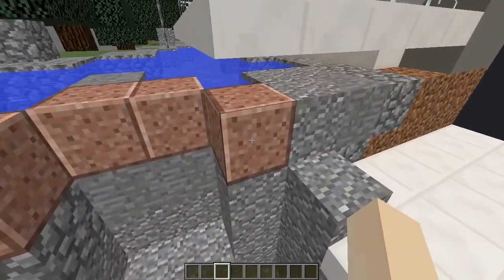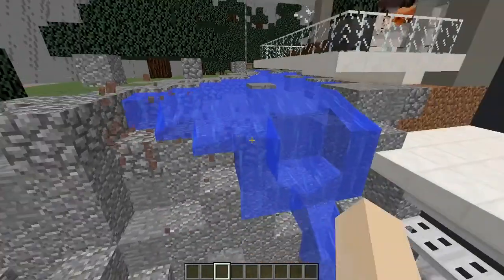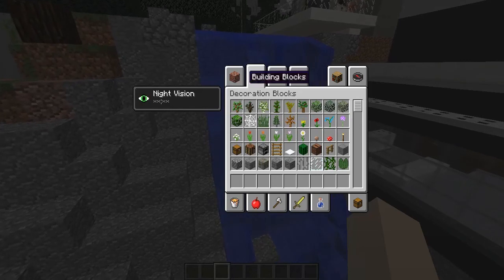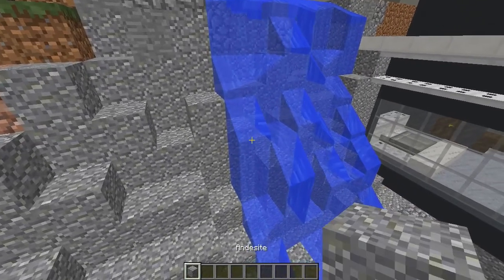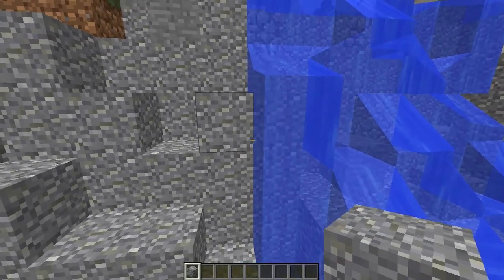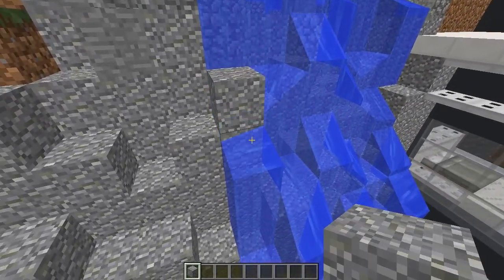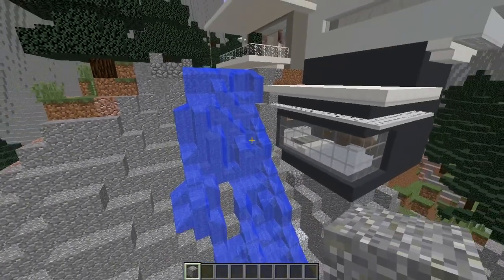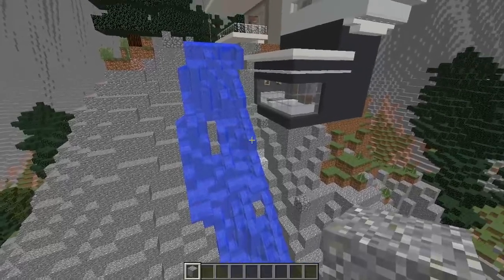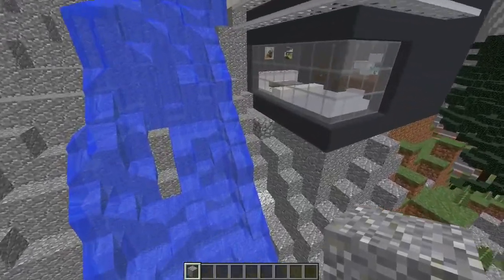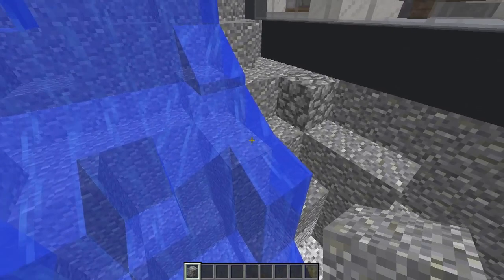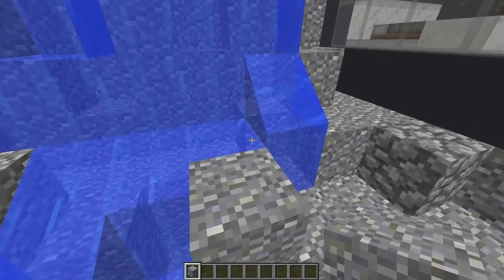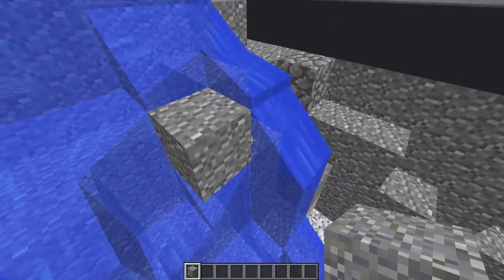But there you go. We will now flow the waterfall, and you can see how your house really emphasizes the waterfall. Mine's looking a little bit unnatural here, so I'm just going to play around with it a little bit, just get it flowing a little better. But you can have as big a waterfall or as small a waterfall as you want. I've got a really quite large one because I've got a bigger house. You obviously don't want a waterfall that's probably like 30 blocks wide and then you have a little house. You're more than welcome to if that's what you prefer though.